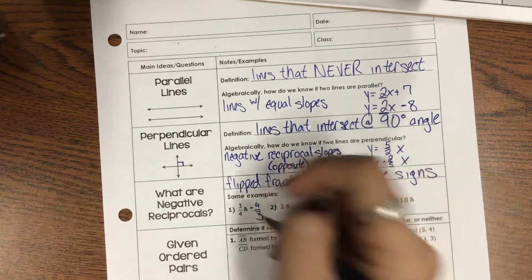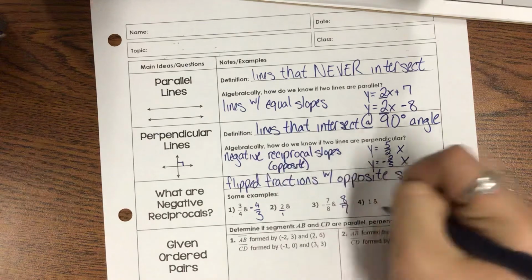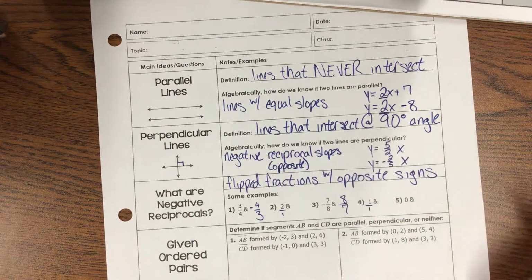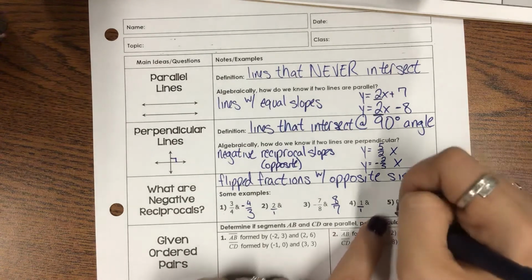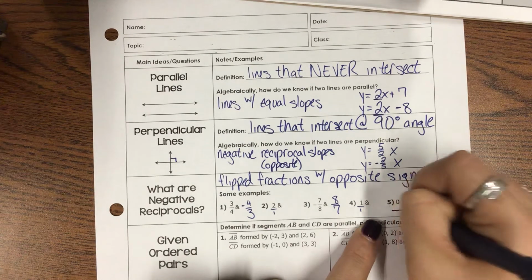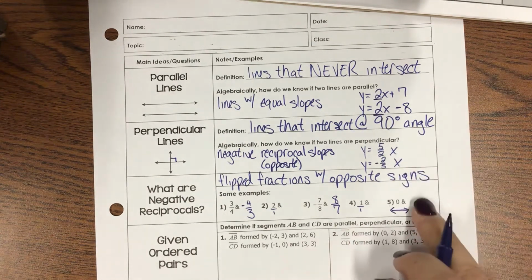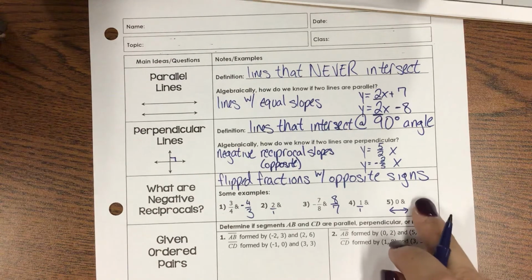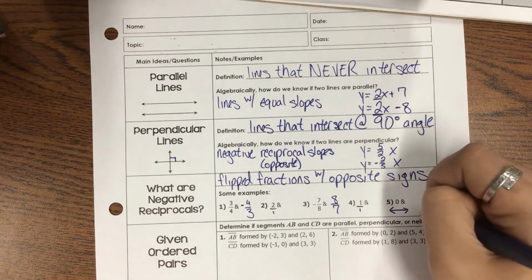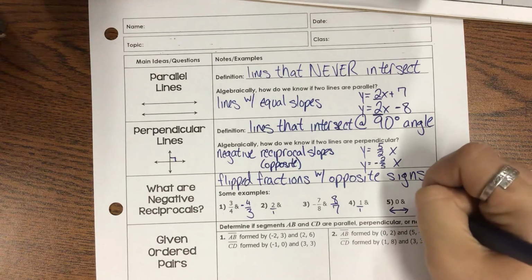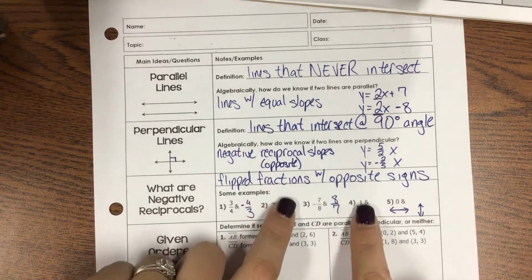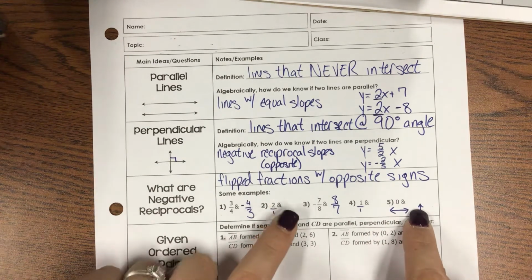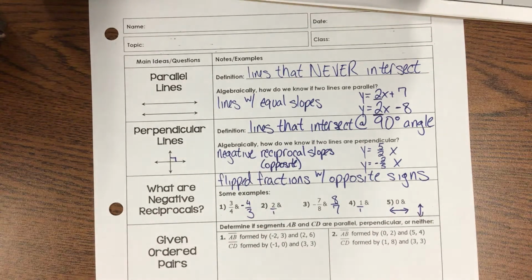This is why we talked about how it is huge to take those slopes and put them over 1. Think about a zero slope. A zero slope goes like this. So you're going to have to think about what the opposite of that would be. What would create a line that looks like this? I'll give you a hint. It's not a number. I want you to finish out 2, 4, 5. Once you are done, come back to the video and we'll talk about being given ordered pairs.